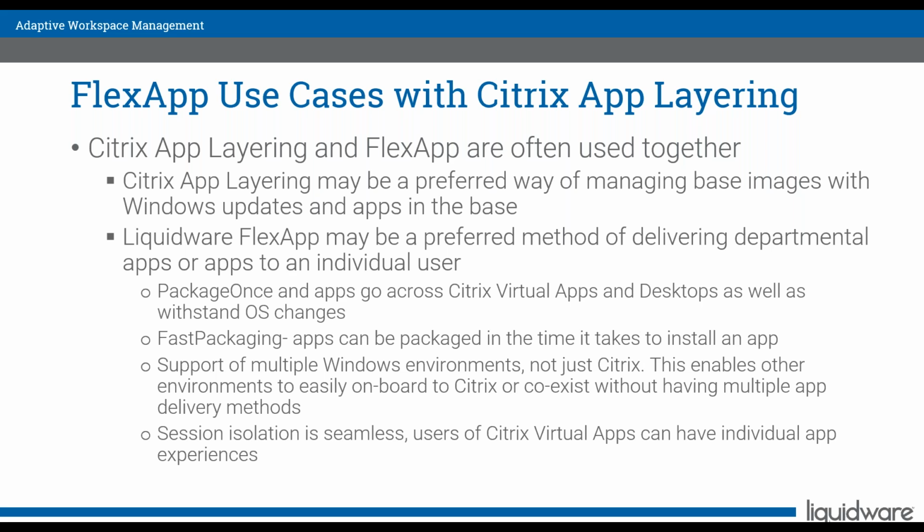And we've actually seen this, because there are many customers that love Citrix app layering for their base image updates for the OS changes, and maybe a few apps that are in there. But to really dramatically lessen their base image management, they're looking for a more dynamic way to deliver apps, and that's where FlexApp answers the call. So oftentimes Citrix app layering might be a preferred way of managing those base images for Windows updates, for OS updates and apps in the base.